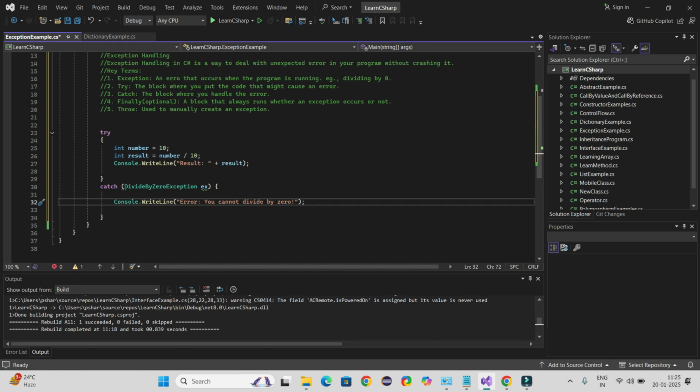So in your try block, it is the code where an exception might occur. Okay, so it's like when you divide number by 0. Okay, so in that case it is going to throw an error. Okay, so when you throw an error, there is a catch block, which is your divide by 0 exception. It will catch that. Okay, and you will get the output error, you cannot divide by 0.